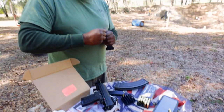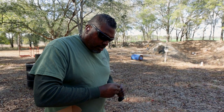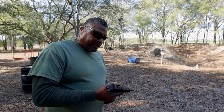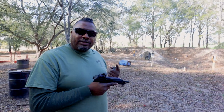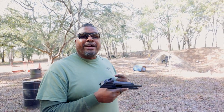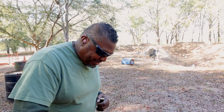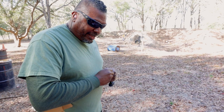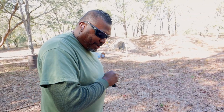What would you use this for? Defensively, I guess. You could use this defensively, but it's not a carry gun — it's obviously a little too heavy. Maybe a truck gun? You need a truck to carry it around. You will have to wear suspenders and a belt, tie a rope around yourself, get a little wheel for your pants in the back. I don't care who you are and how tight or baggy your jeans are — you will be pants on the ground. This needs to be in a reinforced holster with a fifth wheel.